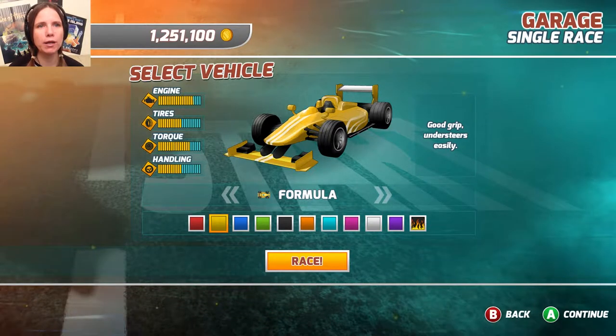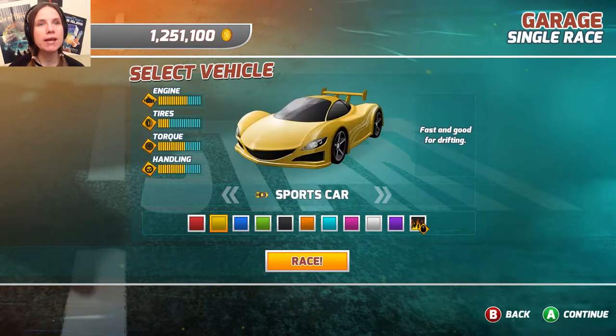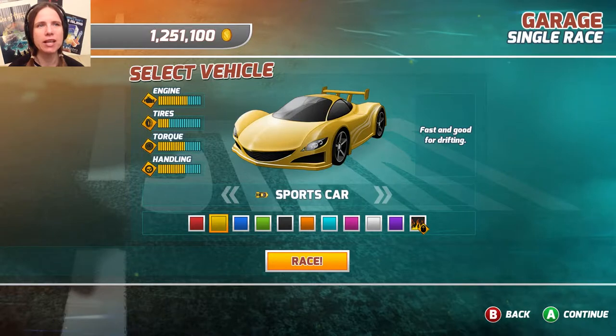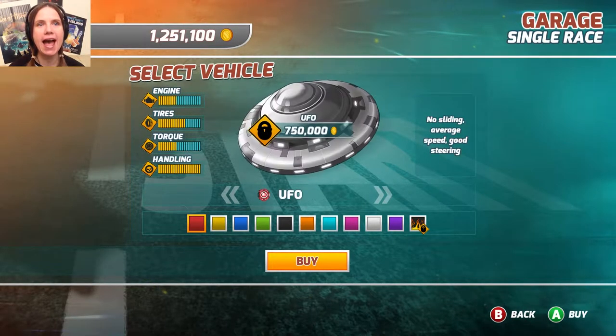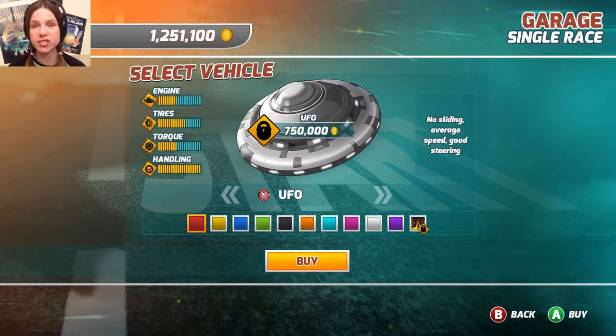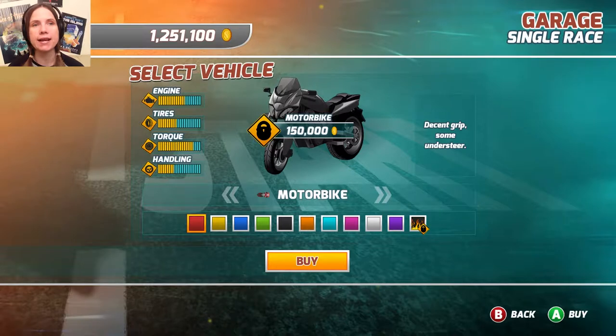For that money, what can we get? We can get a motorbike. Right, we could get a tractor for 350, and we can get a UFO as well. So, first things first, let's try and buy the motorbike. Let's go drive around and see what happens.